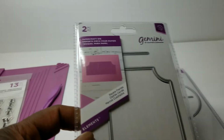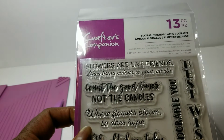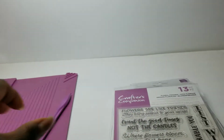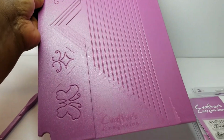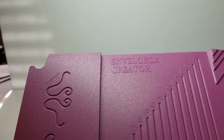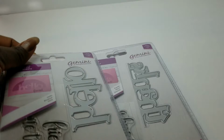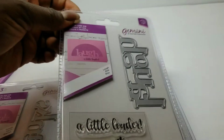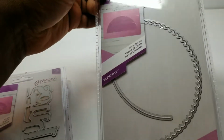This is words, and it also comes with stamps. It had the choice of two cutout shapes or four cutout shapes, and I used one of them. Then I've used this stamp set, which I have used before. And then I broke out the envelope creator, which helps you create envelope boxes, they call them. I made two things with it, but I did want to show you that there are a ton of different words that you could get. Hello, thanks, laugh, birthday, love, hugs, and then there's also circle cutouts. There are some other words, and there's a whole Christmas set of that too.